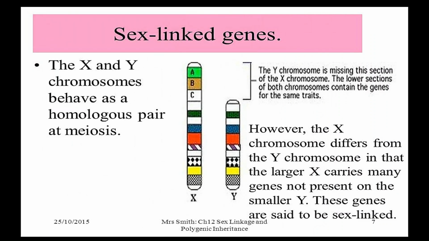Like I said earlier on, you don't see letter X and Y naturally in the cell of an organism. You're going to see two chromosomes. One is tall, one is short, or one is large, one is small. The large one is the X, the smaller one is the Y chromosome. It is advisable to refrain from saying males carry X and Y. You must stop using those because you don't see X and Y under the microscope. Rather, you have to describe what you see. The chromosomes on your screen do not look like X, neither do they look like Y. One is taller than the other, or one is larger than the other.